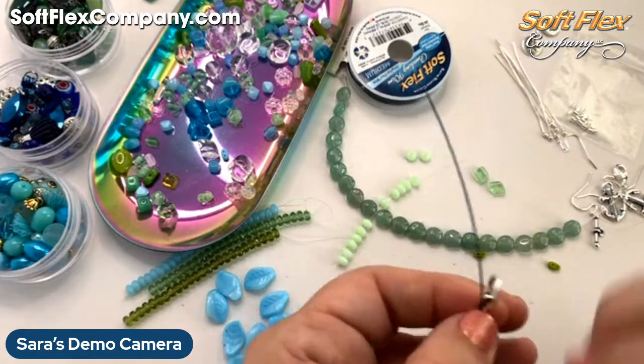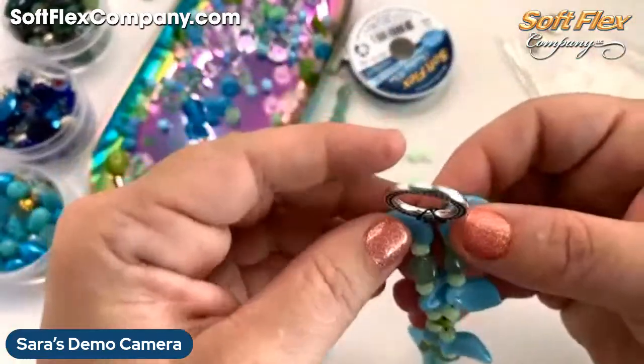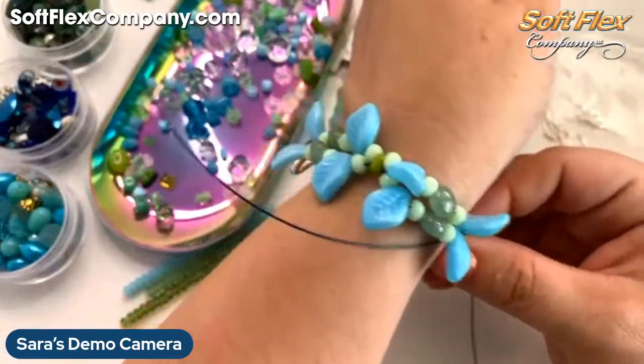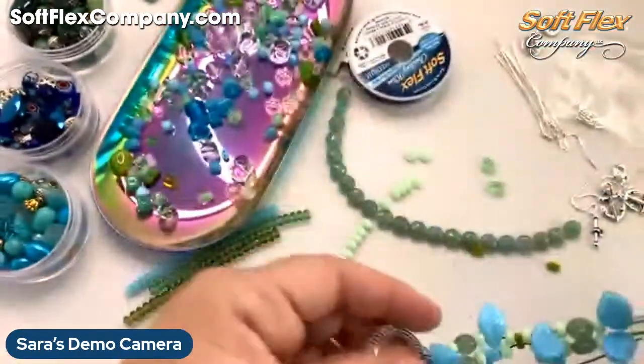And one last thing I'm going to check. Always leave enough wiggle room that it can wiggle around. One last thing I'm going to check before I close this up. Is it long enough? And it looks like it'll fit really nicely on my wrist. So I'm good.